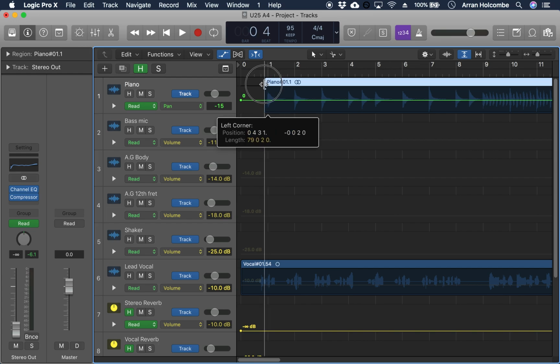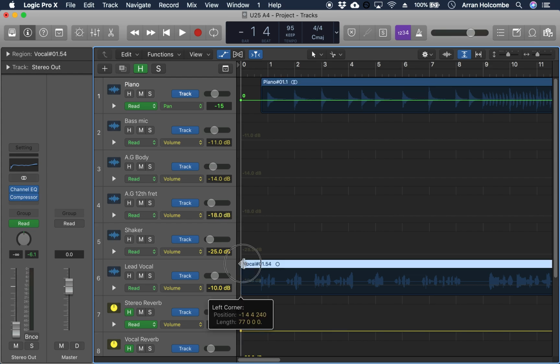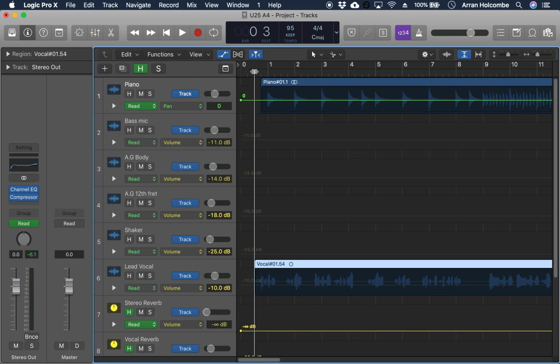So what we do here with the piano part, we drag that audio back, and we see there is some audio that's been a bit chopped off. So that's quite important. Now what we can do here is edit this part of our vocal so that we're just getting what we want, so that when we play our project, "should have been a doctor", we don't have any unwanted noise at the beginning.